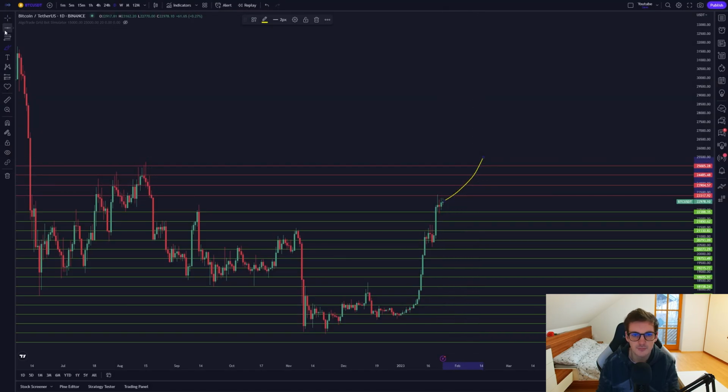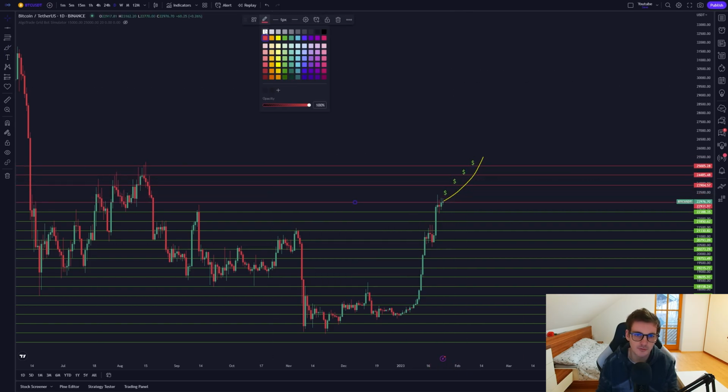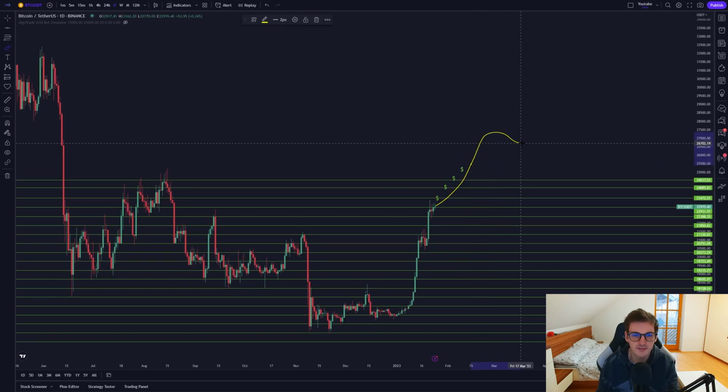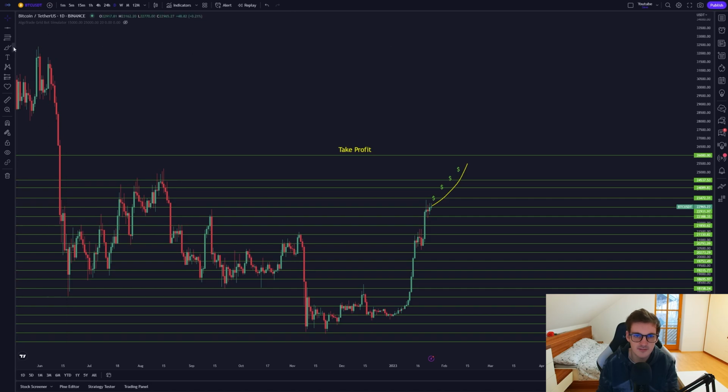Well, if the price goes above the upper limit, then the bot will continuously sell Bitcoin in profit on the way up, leaving us only with USDT. If you have no take profit defined, then the bot will wait until the price goes back into the range and continue to operate normally. If you have a take profit defined, then the bot will automatically stop once the take profit is reached.